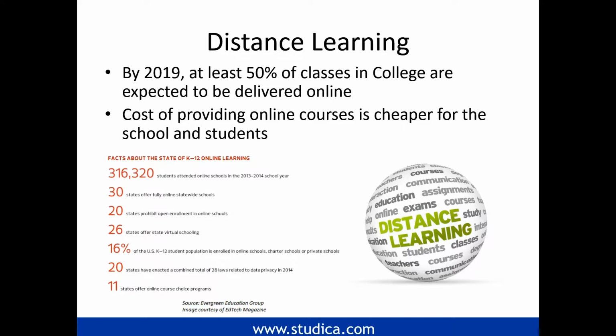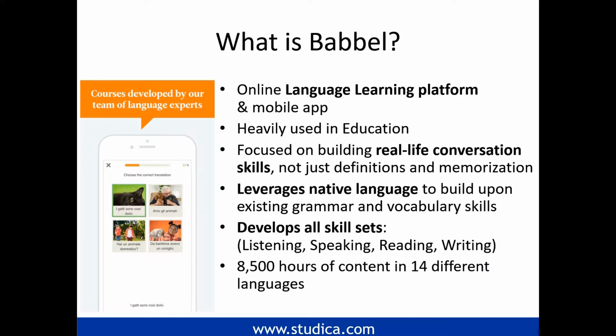So those are kind of the big approaches currently for delivering language learning content. So with that being said, let's take a look at what Babbel actually is. Basically, it's an online language learning platform and a mobile app. It is heavily used in education, and they focus more on building real-life conversation skills. So they try not to focus so much on definitions and memorization.